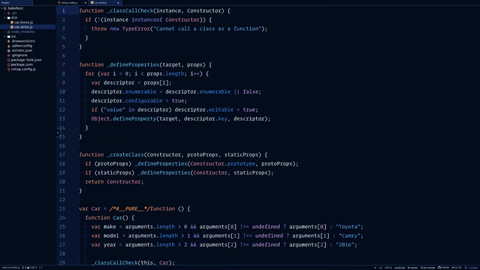So let's take a look at the outputs from the bundler. Here's the strictly transformed version of the code. As you can see, there are functions at the top, what Babel calls helpers, that ensure the way that the ES6 class is transformed works exactly as ES6 classes are specified to work. For example, you see this function at the top called class call check, which ensures that when an object is instantiated from a class, that the object is an instance of that class. Plus, there's a few other methods that enforce other behaviors to ensure ES6 classes work the way they're specified to in environments that don't support them.